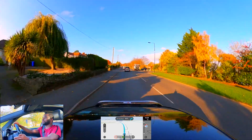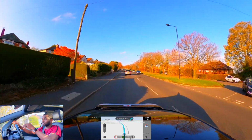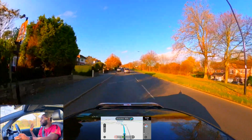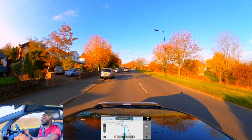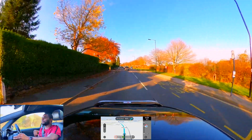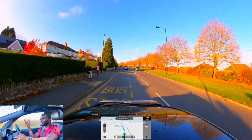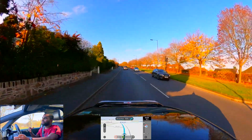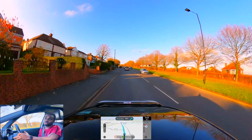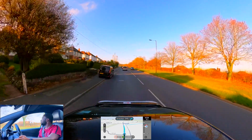Now you've got to be aware that some of these routes I've never driven on myself, so this is the reason why I think this is actually good. So you can do your test in places you're not used to, as long as you're following the signs you see ahead of you, and you're making use of some of the things that you've been told through your lessons by your instructor, then you should be okay. Should be fine.